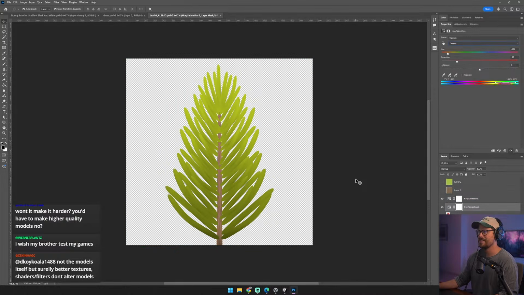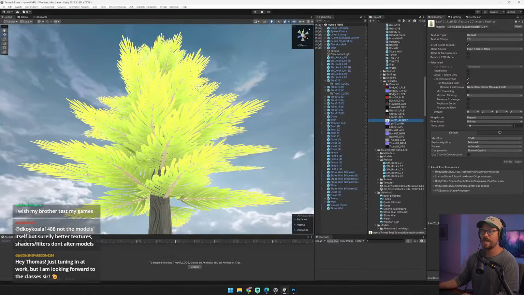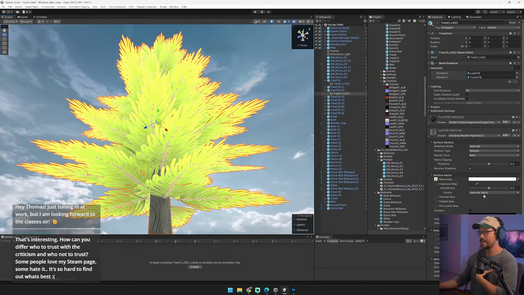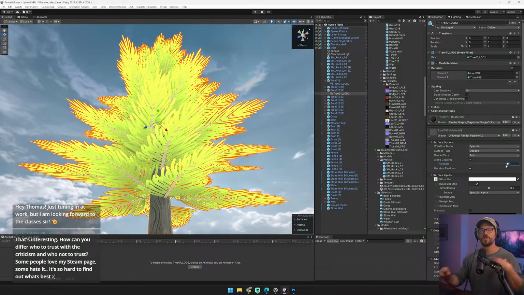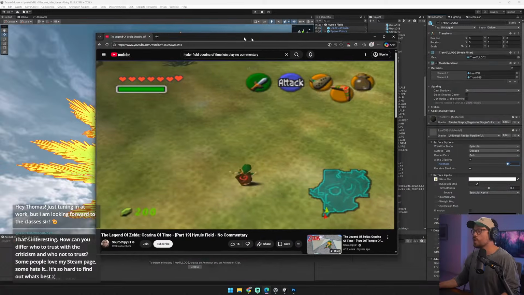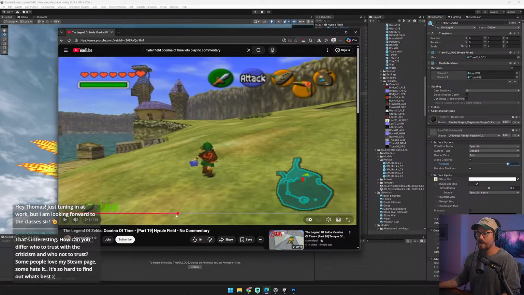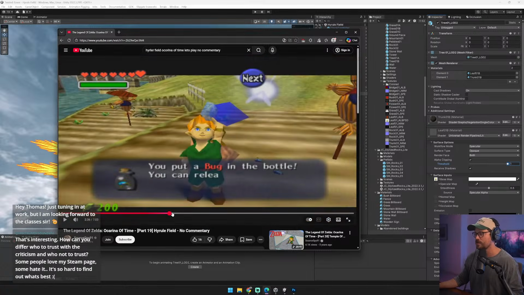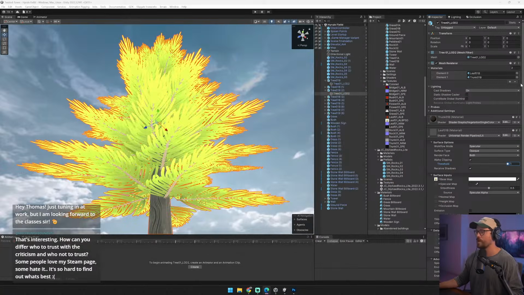Look at that. So all I needed to do is take that file, turn it into a PSD, and make sure that I set it to cutout. Oh, it already is. Okay, it's already set to cutout. Because there's no transparency. I could be completely wrong here, but there's no transparency in Ocarina of Time. Everything is an alpha cutout. Let's see here. There it is. Boom. Thomas wins again. Thomas, correct again. No alpha. It's all a cutout. But there's no transparency, I guess, is a better way to put it.